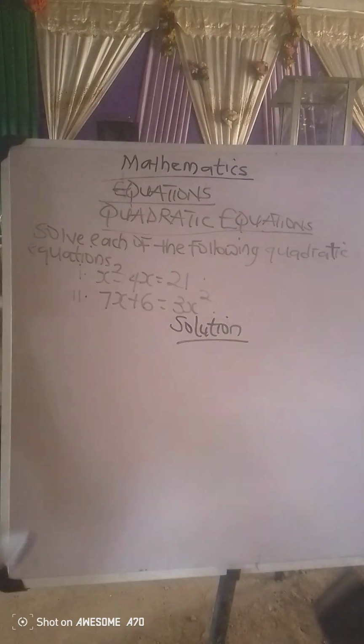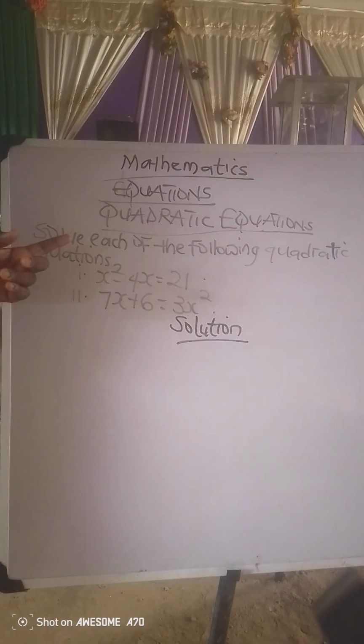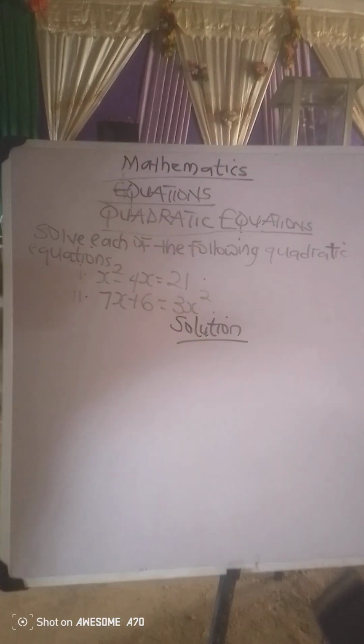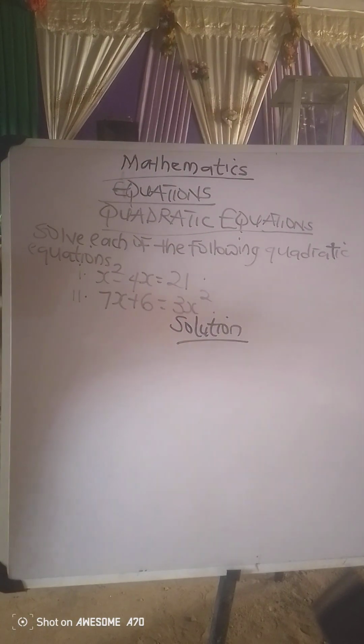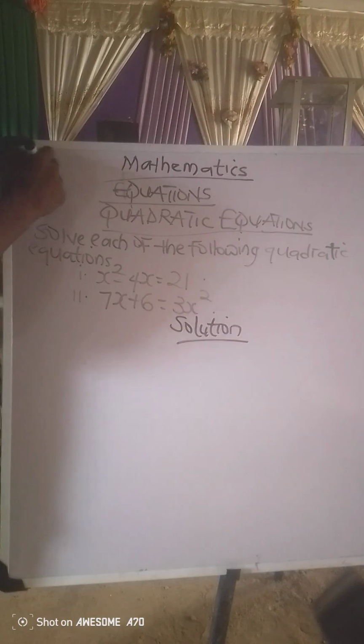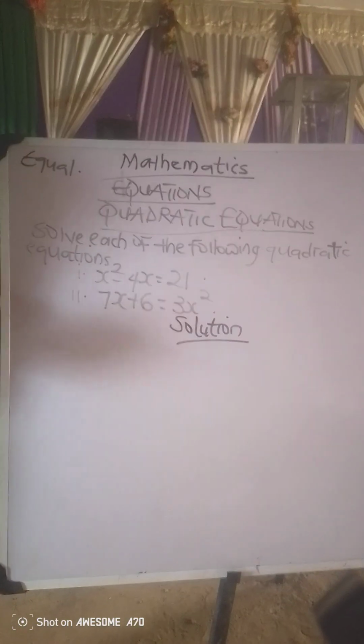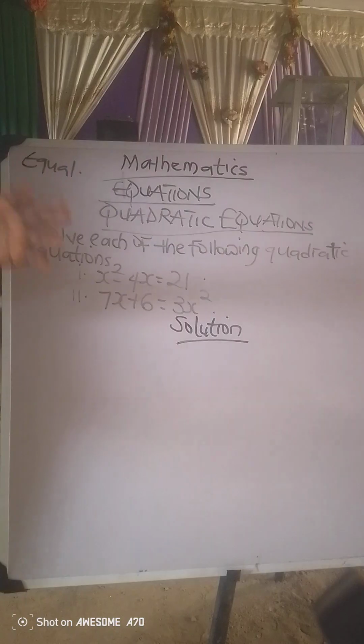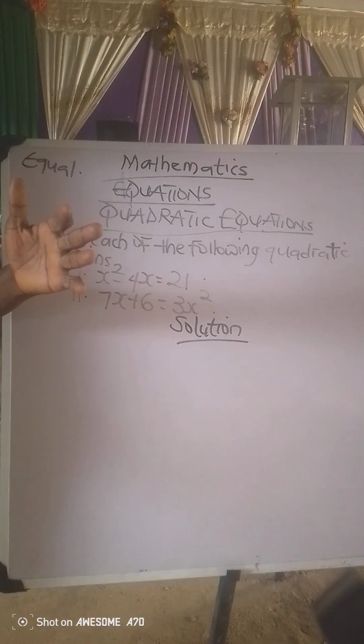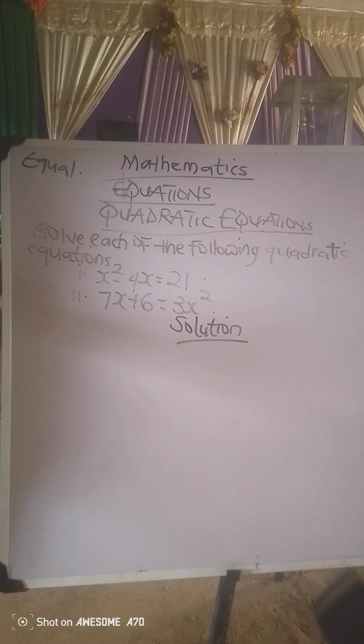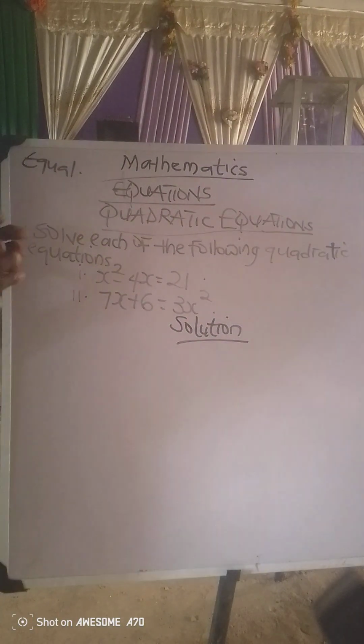Equations, right? Just look at what I'm doing. You are seeing it very well. Now, the word equation is from the word equal, right? Equal. When we say something is equal, it means it has a left-hand side and a right-hand side. So the left-hand side must be the same as the right-hand side. It is that balance that makes us understand that this is equal.